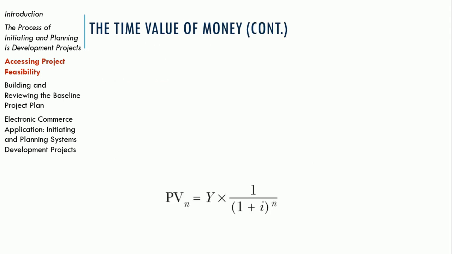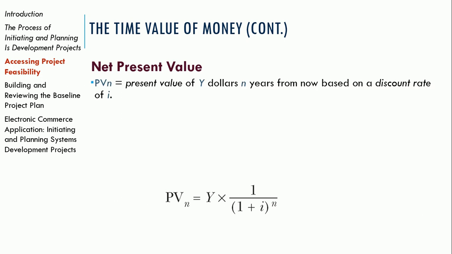So the equation for the time value of money is, as you see here, PVN equals Y times 1 over (1 plus I) to the nth power, right? Everyone's probably saying, gosh, Brian, I didn't think this was a math course, right? But this is really just basic arithmetic. Nothing too complicated here. PVN is the present value of Y dollars N years from now based on a discount rate of I. So you can see I underneath the 1 there, the inverse. So again, PVN is the present value of Y dollars N years from now based on a discount rate of I. So that's what you fill in for those variables for Y, I, and N.